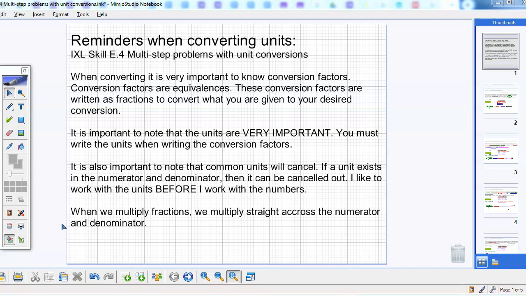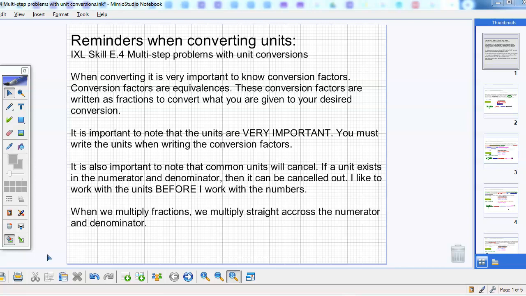You have to identify what those are. Some of you may need to look some of them up. Sometimes they give them to you within the problem. So I do want to make sure that you pay attention to the units and write the units down. Sometimes in math, we forget to write down the units. I know it drives the science teachers crazy too.